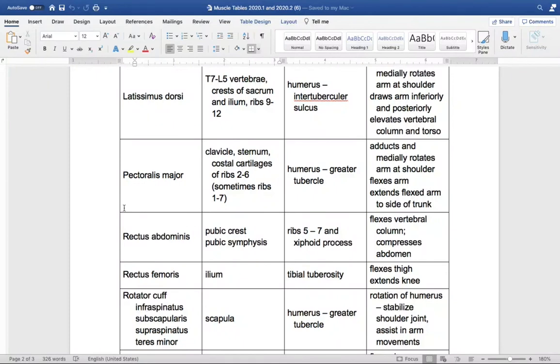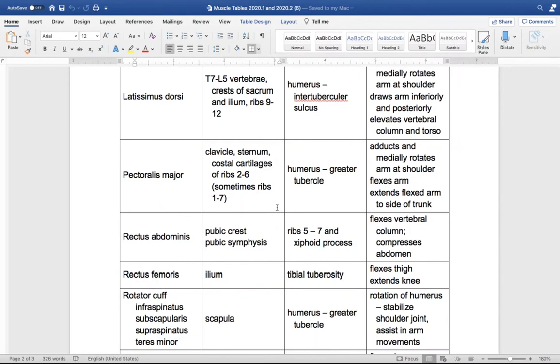And when we see the pectoralis major, we can see its origins will course along the clavicle and the sternum, and its insertion will travel over to the shoulder. Right there, that gives us quite a bit of information about the pectoralis major. So you can see the origins in particular are on the clavicle, the sternum, and the costal cartilages. The costal cartilages will be found under the pectoralis major, so therefore this muscle will attach at those locations. We say that the pectoralis major originates from ribs 2 through 6, however this number does vary. But I want you to have a generalized idea of where the pectoralis major will originate from.